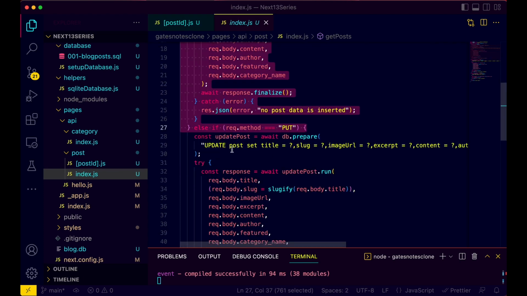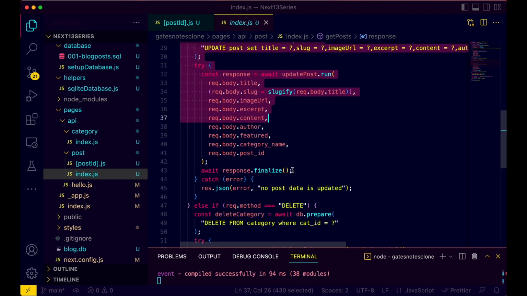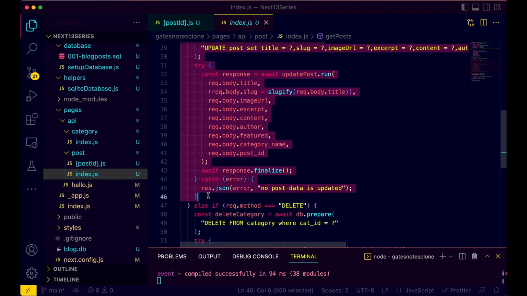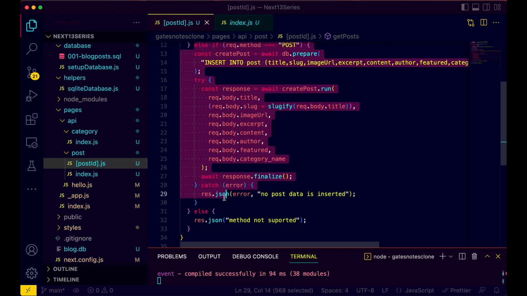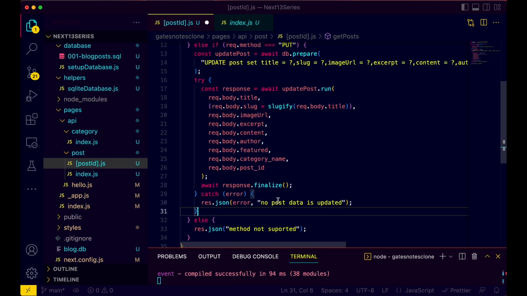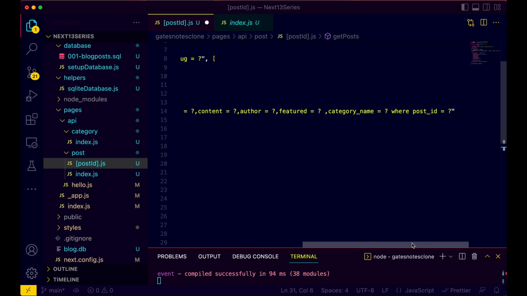Now for this, I'll just update everything from the put because we'll be using the update. So we'll be using until here, and just copy this one. And now instead of this post, we'll be using that just here like that. But now here there will also be some difference, and that is the post ID.